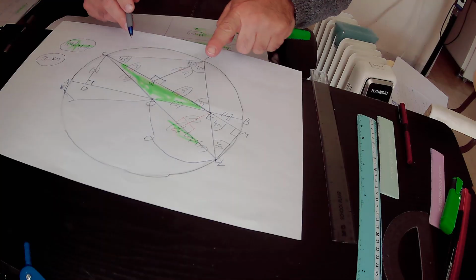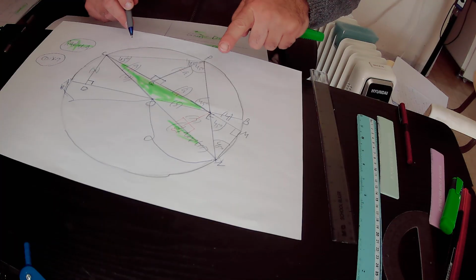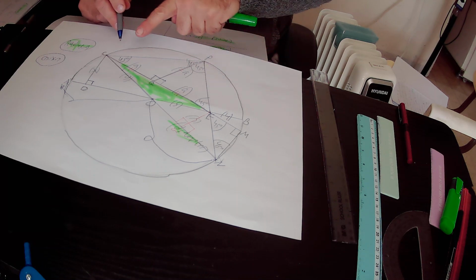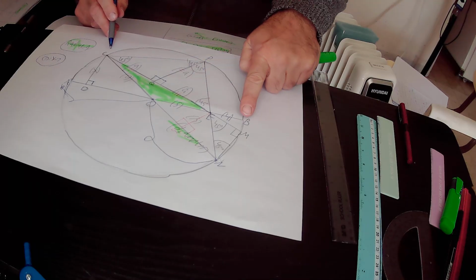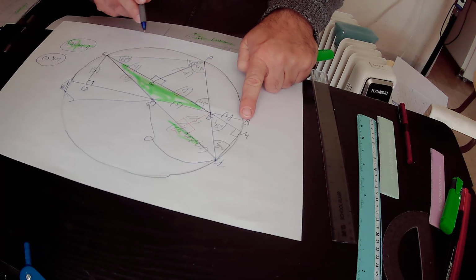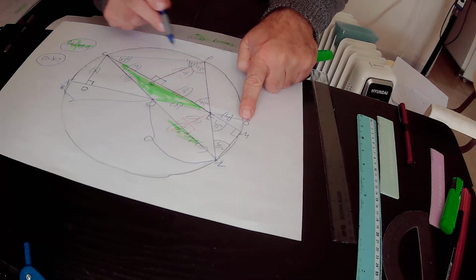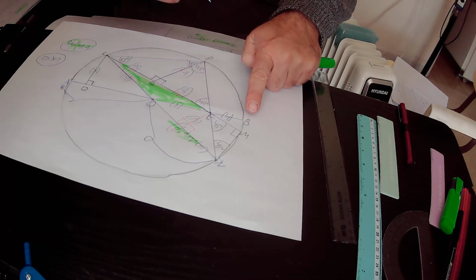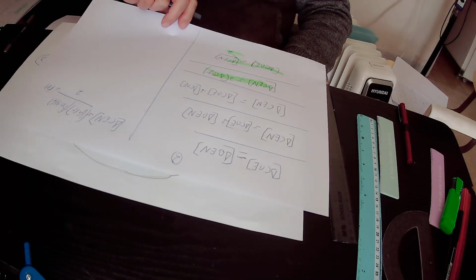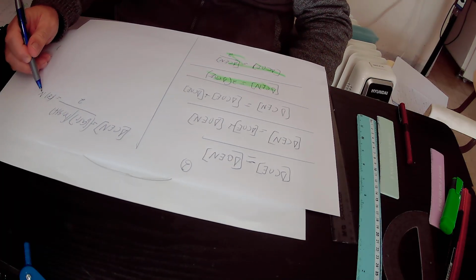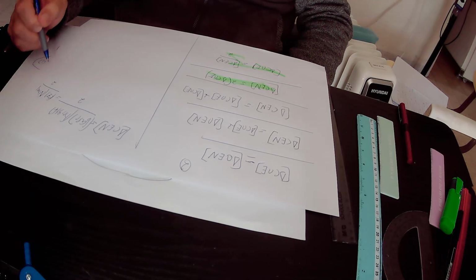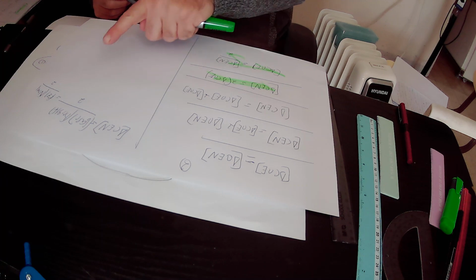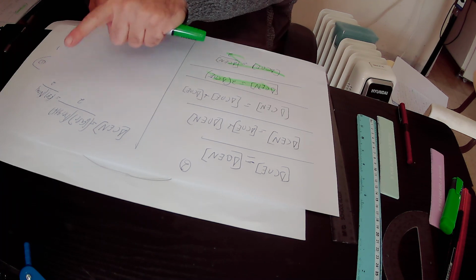And the height to the base must create 90 degrees with the extended base. CE is the base, therefore the extended base is CM. And M definitely creates 90 degrees with CM. Therefore, NM is the height to the base. To the base or the extended base doesn't matter. Over 2. So in total we should find out that the area of the big triangle CEN equals the base CE times the height, that is NM, over 2.